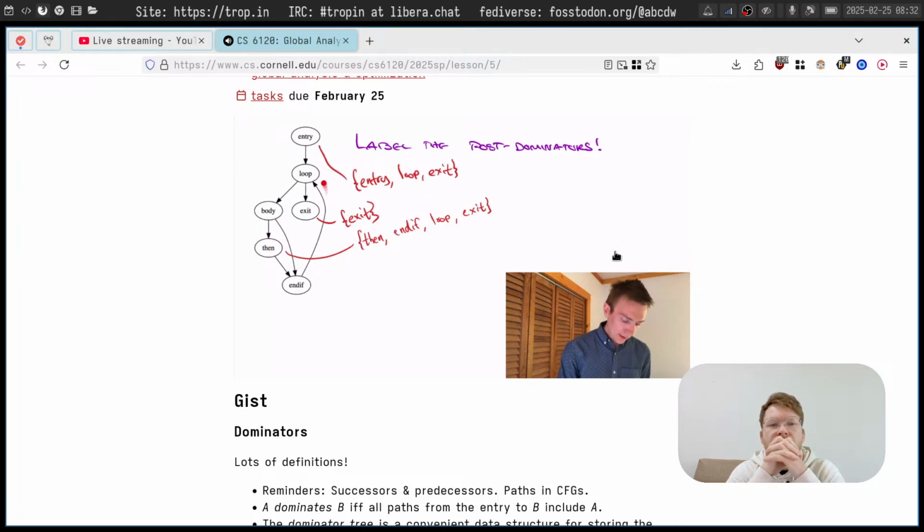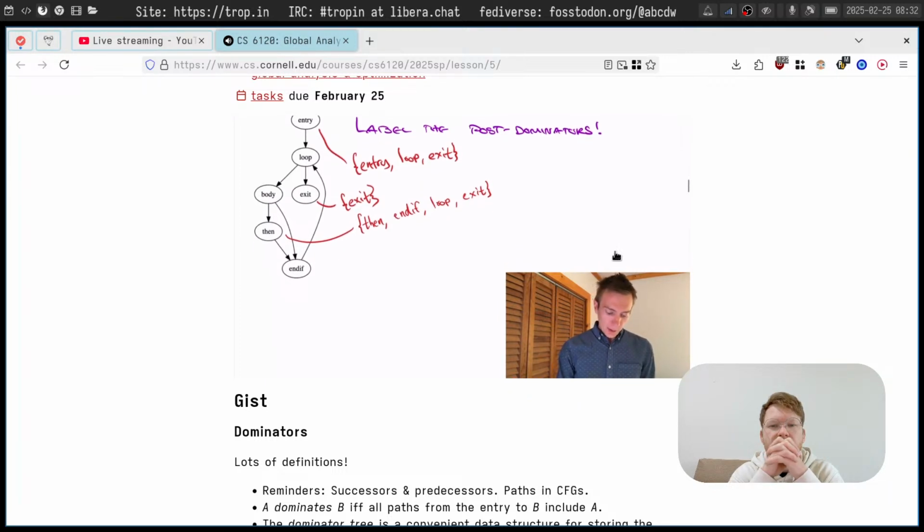And therefore, all the blocks along that path, then, endif, loop, and exit, form the post-domination set for that block. And then finally, I called out the entry block, where the things that post-dominate it are entry itself, the loop block, and the exit block. Those are the things that are guaranteed to execute after we run the entry block. So if you want to think about it this way, those are the blocks that are guaranteed to execute in any invocation of this function ever, which must start at the entry block.